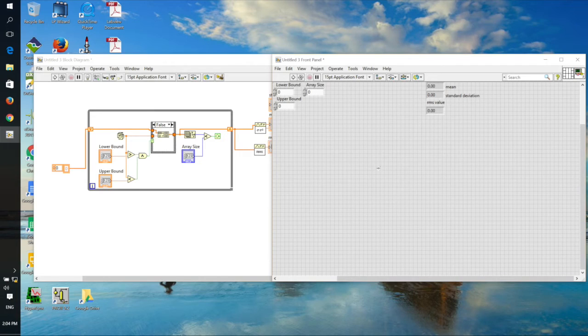Okay, and so here we are. Last thing, the lower bound, we're going to make have a default of 0.2. We're going to have the upper bound be 0.3. Oh, the array size we're going to have be 100 as the default.